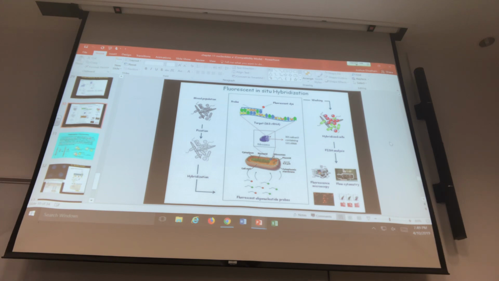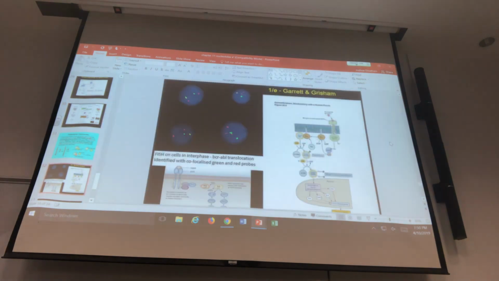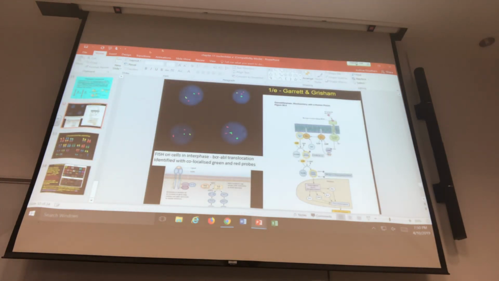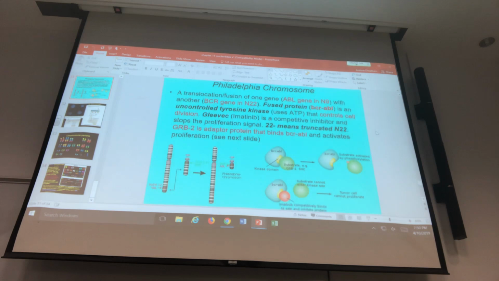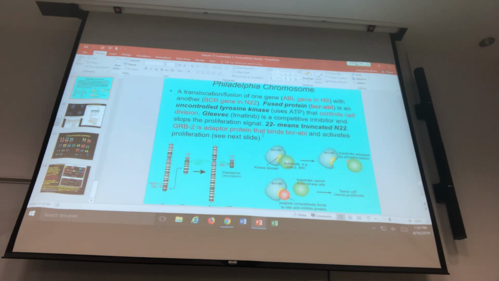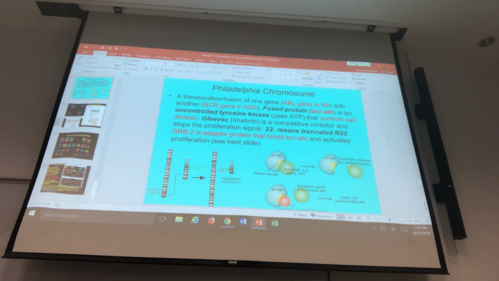But what the mechanism actually is, there's a fluorescent probe with some nucleotide pattern, and that probe will go and bind to whatever target sequence that it matches to. Usually we design these probes to look for mutated versions of genes, and so visually, we usually see some fancy colors indicating that this probe has found a mutated version of a gene. What is important for this, because FISH is applied to this next concept, which is the more focus here, is something called a Philadelphia chromosome.